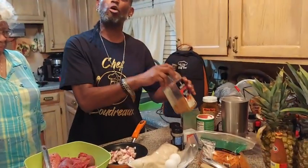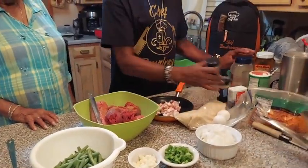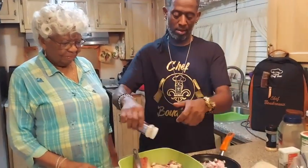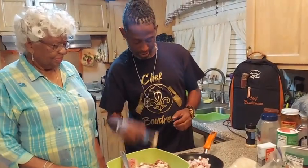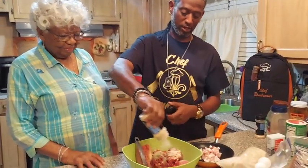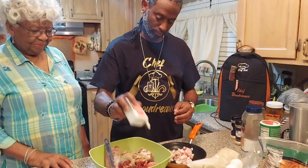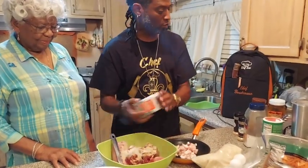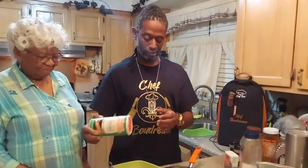We're going to use this seasoning. No, we ain't measuring. So now we're going to start with a little Martin seasoning. Hey, Mama, you want to do it? I tell you what. We're going to go ahead on, put a little garlic powder up in there. About a tablespoon. About a tablespoon of onion powder. There we go. Gotta shake it up a little bit. All right. Now we got a little black pepper. About a half a tablespoon up in there. I know I'm doing a lot of shakes, but don't worry about it. And we're gonna do a little Tony Chachere's. Our people like to call it Creole seasoning.